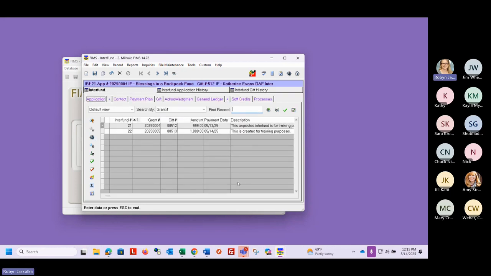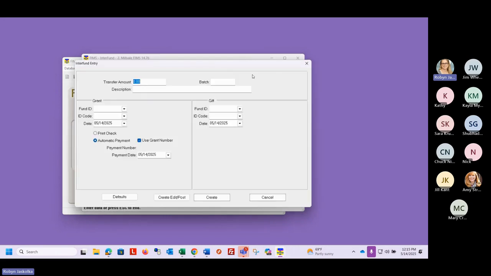All right, so we're going to start up here. There's only one button. You're probably used to seeing in the other modules a little series of buttons up here that are specific to the module you happen to be in. In this case, we only have one button, and it's New Interfund Transfer. And it is the only button that works. The new button over here on the left-hand side, the generic new button, does not work to create Interfund transfers. So I'm going to click on the New Interfund Transfer button.